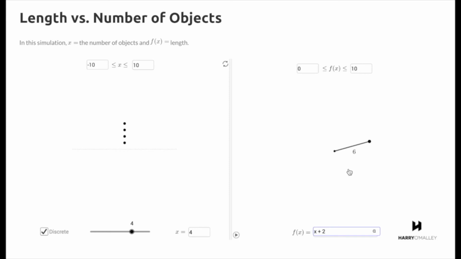Now this says that the length is equal to the number of objects plus 2. So the number of objects is 4 and the corresponding length is 6. And if we change the number of objects to 5, the length increases 1 as well to 7. So in this way, the length versus number of objects allows us to explore different connections between the number of objects and the length of something.